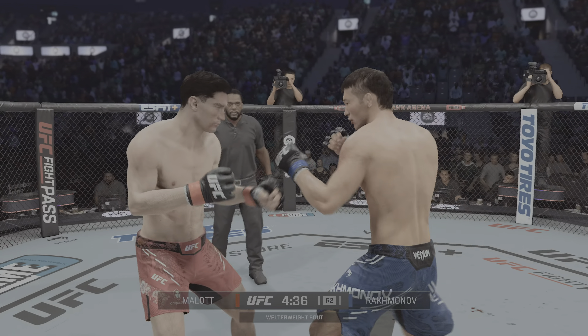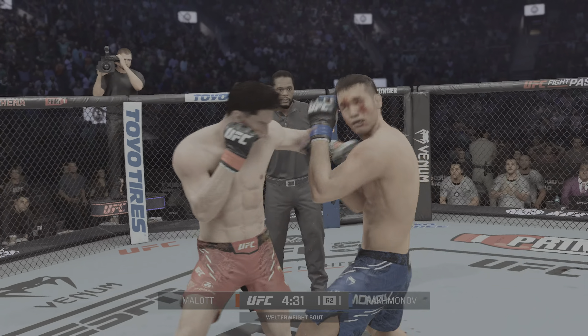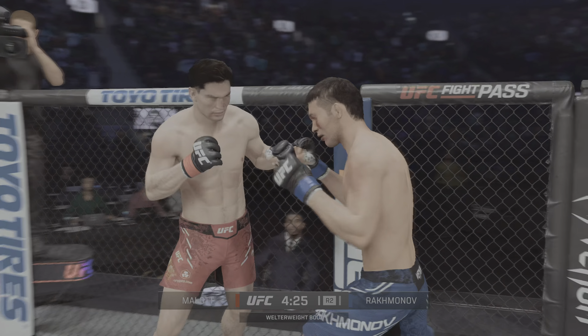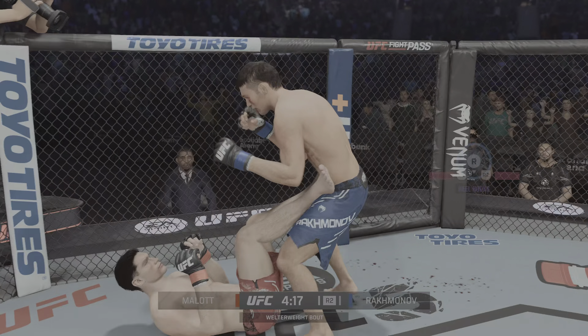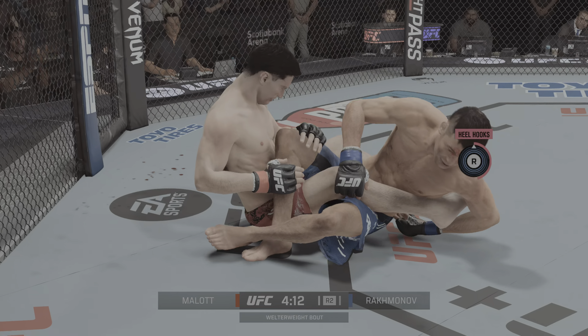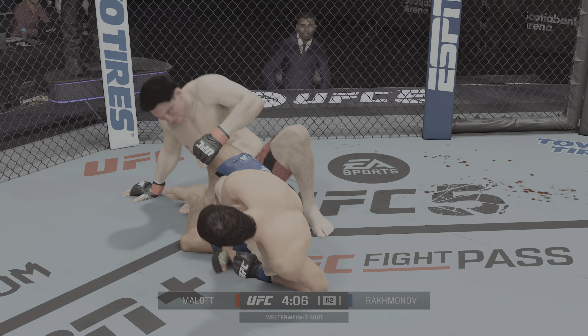Round two. All right, the next round is now underway. Hopefully the action continues at a high level — pretty good first five minutes, both of them can really pick it up. Let's see who decides they're going to lead the dance as we go forward. Straight punch. Starting to do some really significant damage to the body here. Another strike lands. And now he lands a combination.